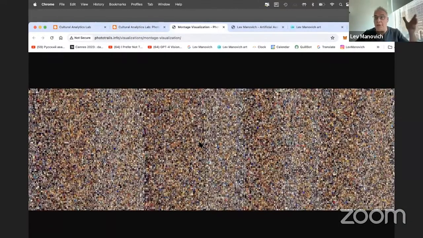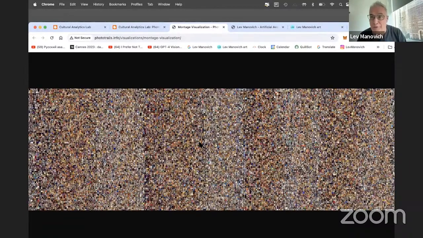So we basically collected data using the Instagram API, which existed at the time, and which Instagram later closed because of security concerns, but it was not a concern 10 years ago, right? So we collected all Instagram images shared in a 5 by 5 kilometer area in the center of Tokyo. And then I wrote the software called Image Montage, which we've been distributing as open source since 2011.